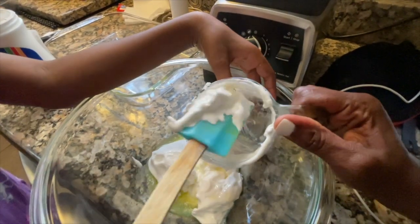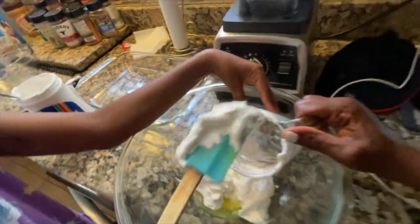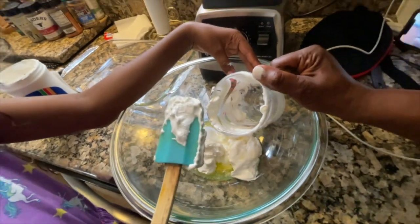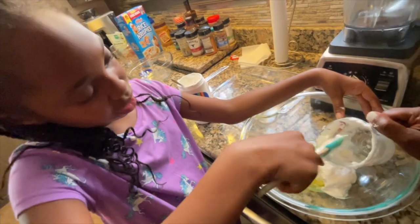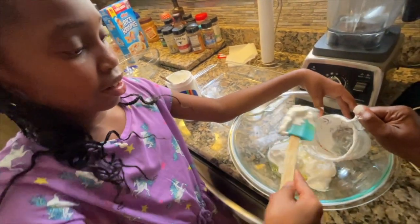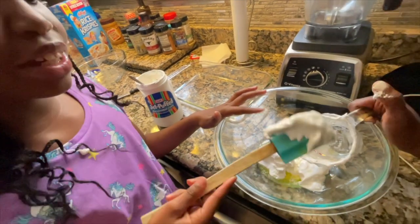So you gotta scrape it. You want me to scrape the rest? Look, no. I want to scrape the rest. Why you gonna scrape it? Because it just looks good. Did it get in my hair? I doubt it. All right, okay, get the edges. Mom. You gotta get all of it. You wanna get it?